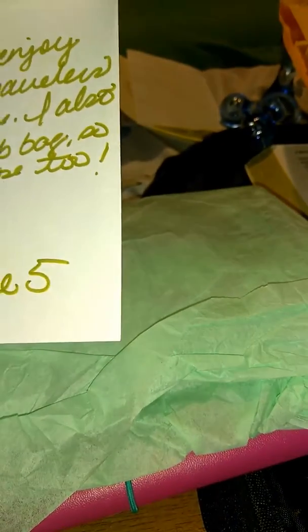Hi guys, I'm coming to you this evening with a wish granted, and this wish granted comes from Anchor Life 5. She granted my wish on Mrs. Lisa's page, and I wished for a traveler's notebook because I've never had one before, and she granted my wish. She also sent me an extra traveler's notebook that she got in a set, and this one is gorgeous.